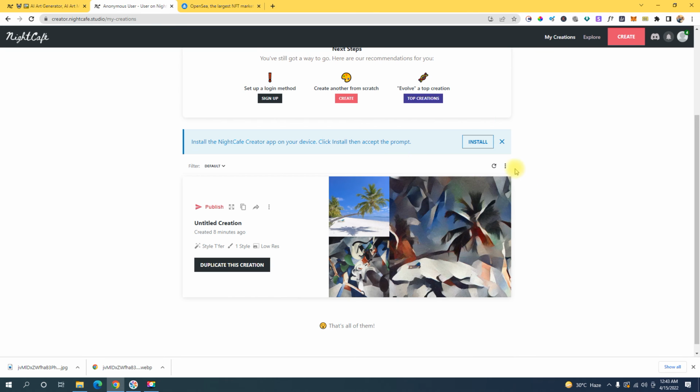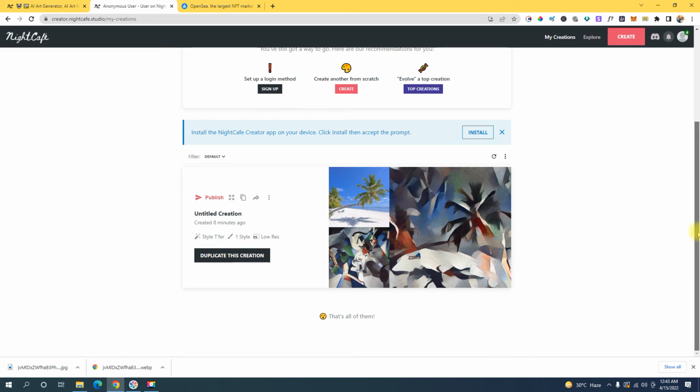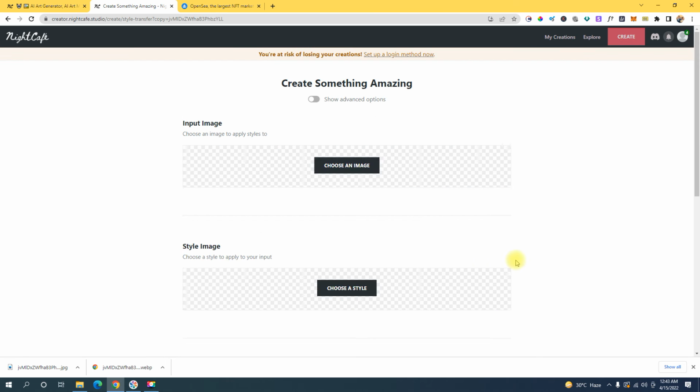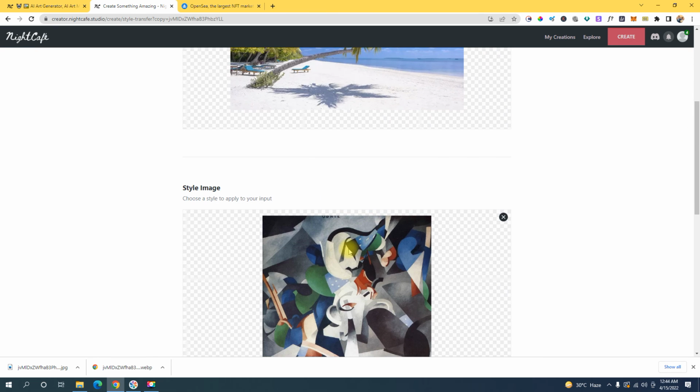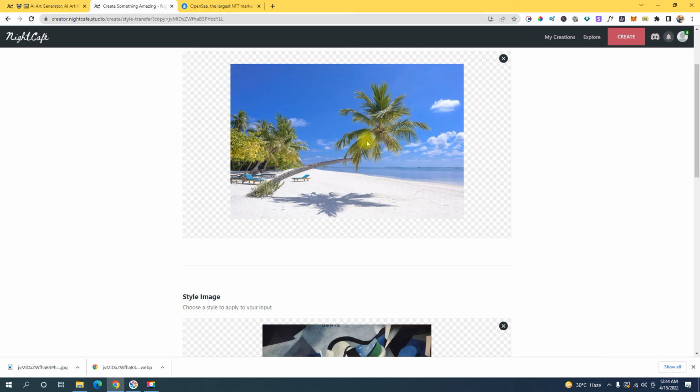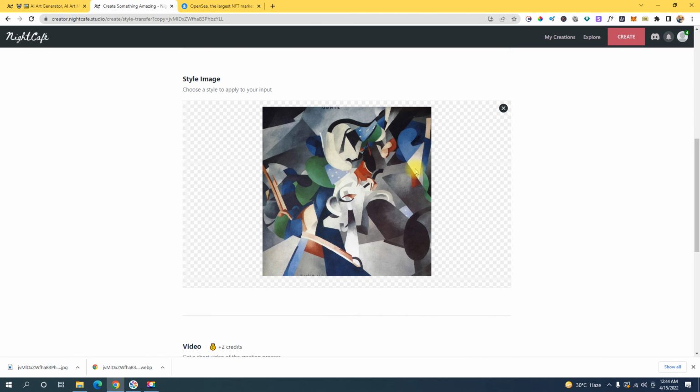You can view all collections in this section right here. If you want to duplicate this creation, you just click on this duplicate right here, and then you can reset, choose the same image, and then replace this style right here.